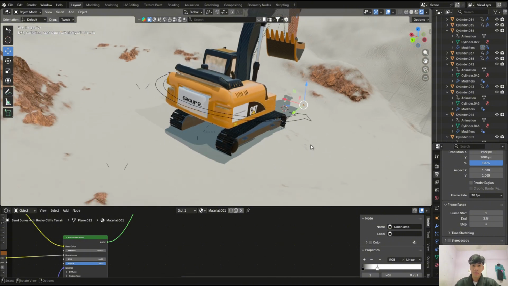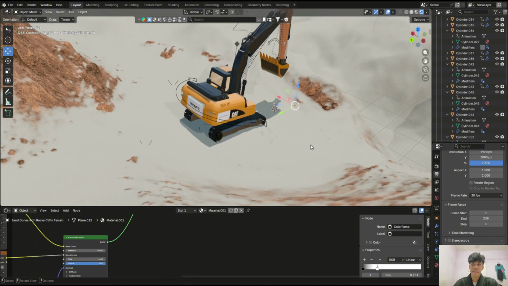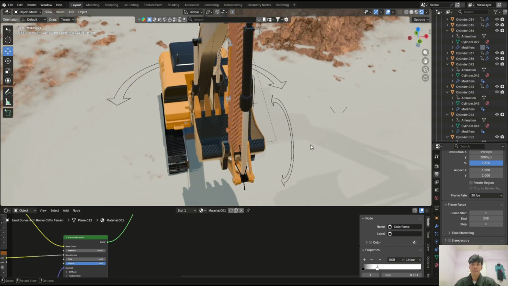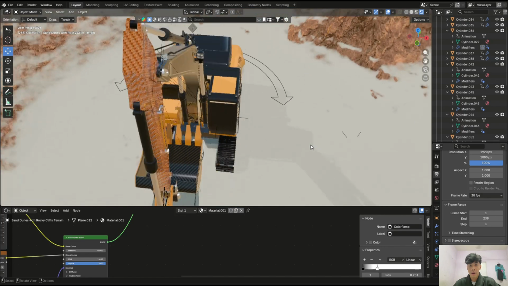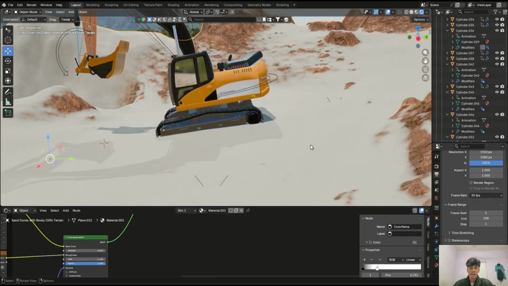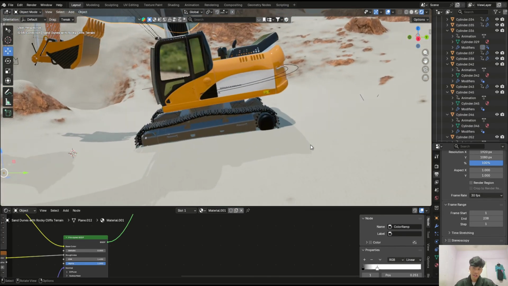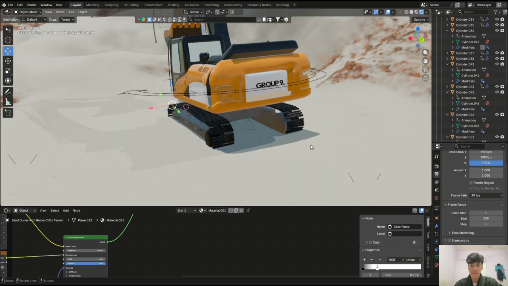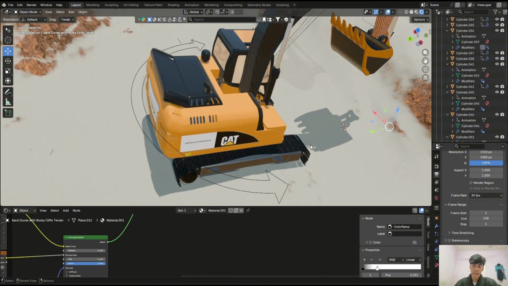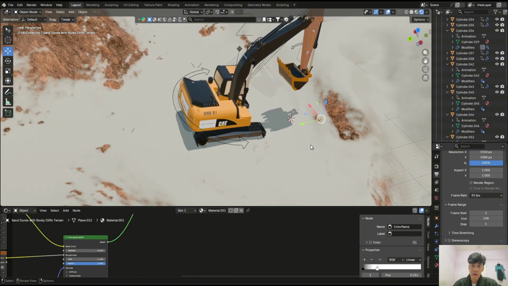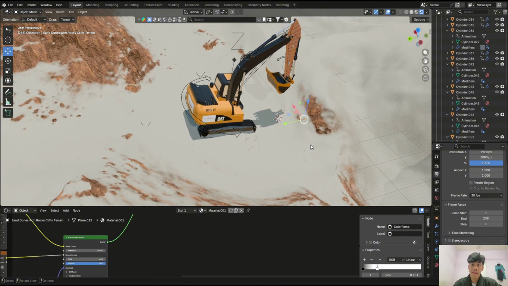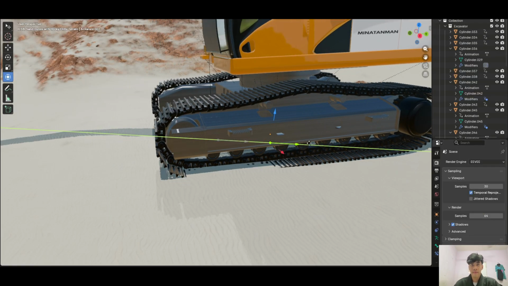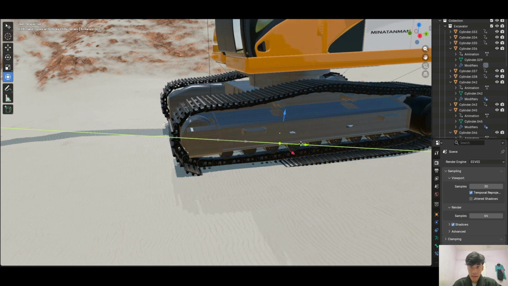To make the movement realistic, I set up a mathematical driver. This links the forward motion of the chassis to the rotation of the wheels. This means that when I move the excavator forward or backward, the tracks rotate at the exact correct speed, preventing any sliding effect on the terrain. Finally, I placed the model in a rocky desert terrain to test how the lighting interacts with the glossy surface.